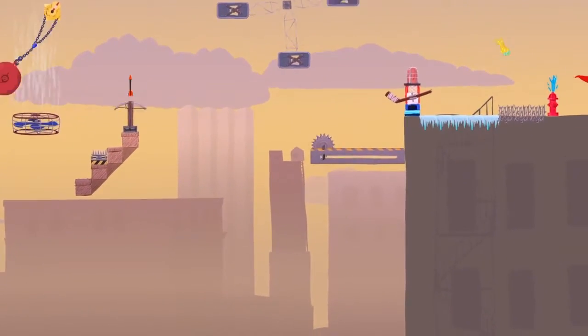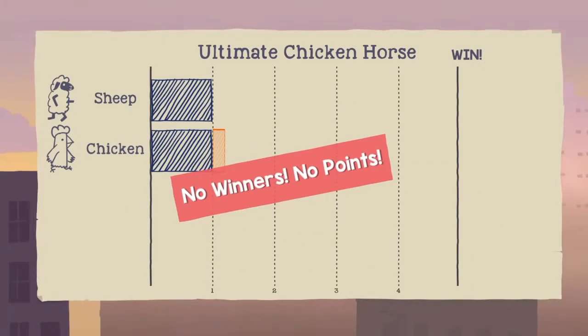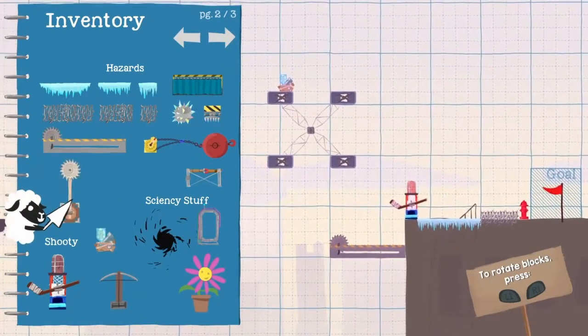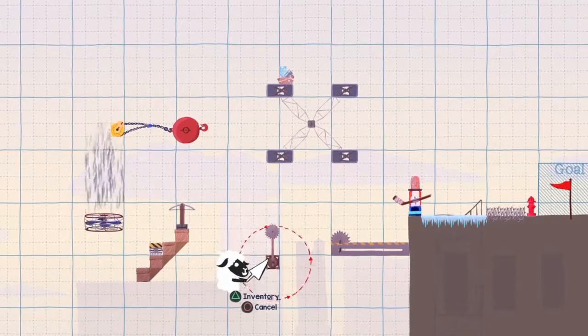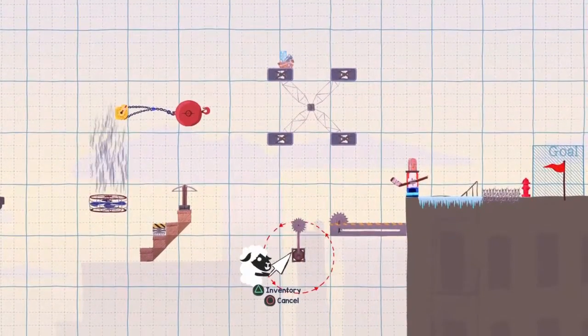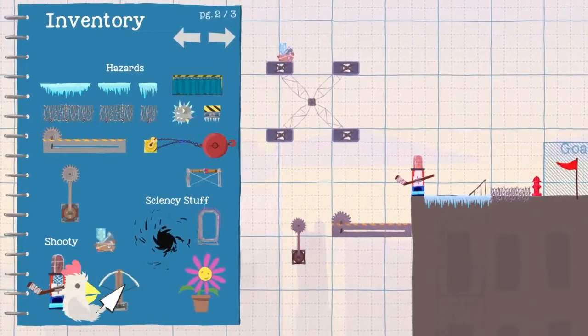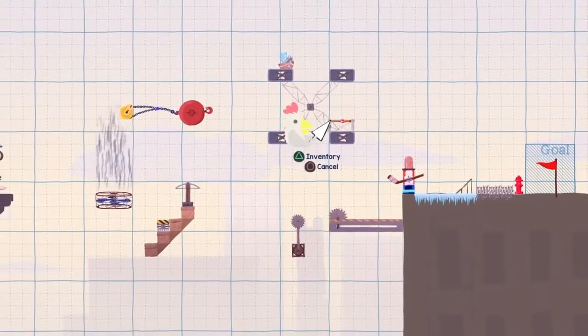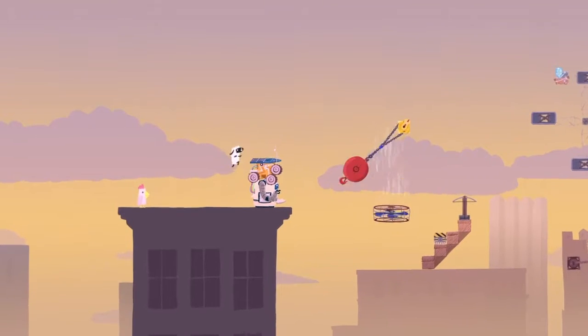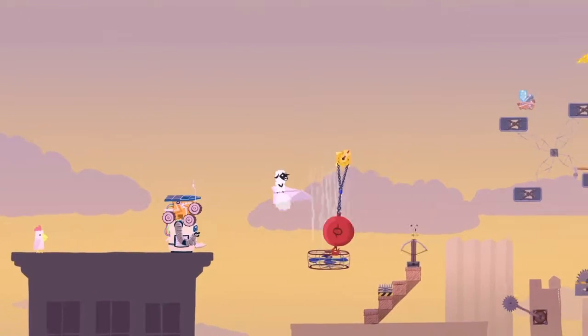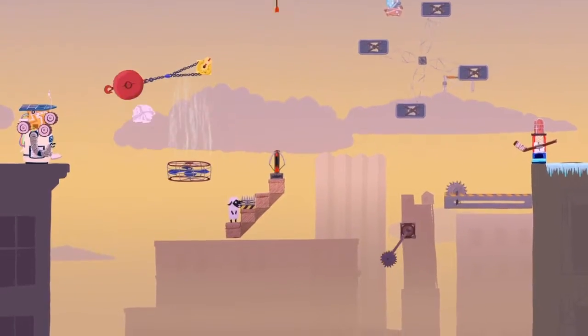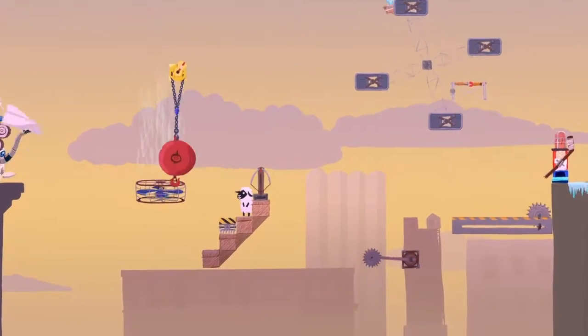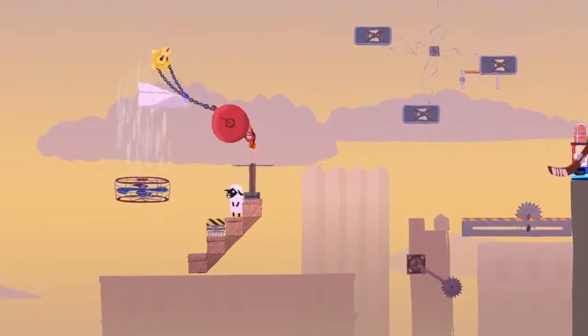They might not be so good at precision jumping, so maybe putting something on top of that swinging ball for someone who's going to use that all the time. Although, to be fair, where else would you jump? Might be able to jump through that updraft. But you can move items that you've already put down. You can go back in and move them about if you don't like where that is anymore. That's causing me problems as well as my opponent. So yeah, it's something where you have to think about it. And I like that.